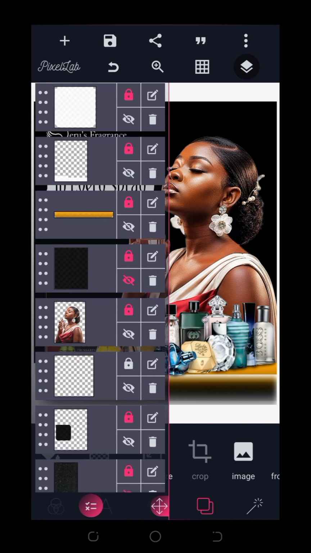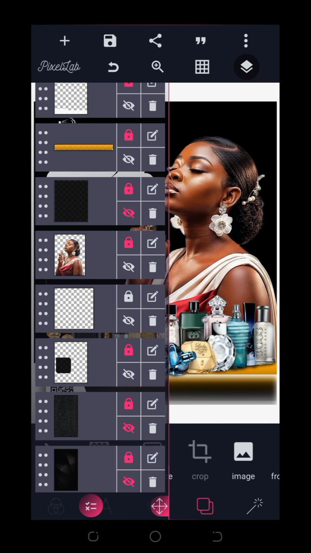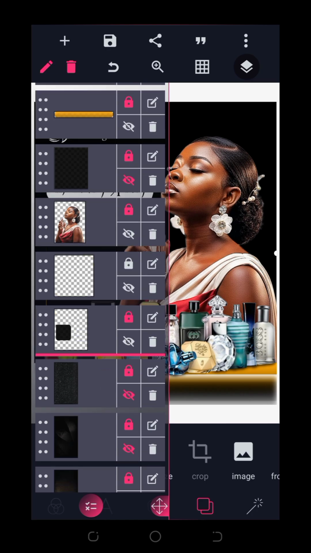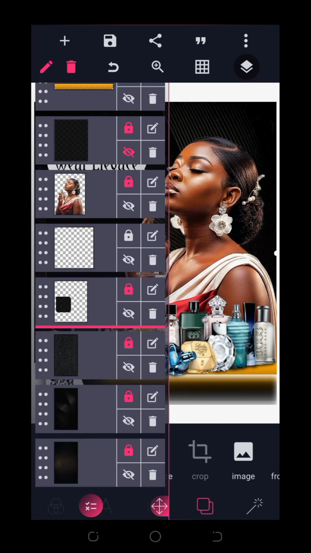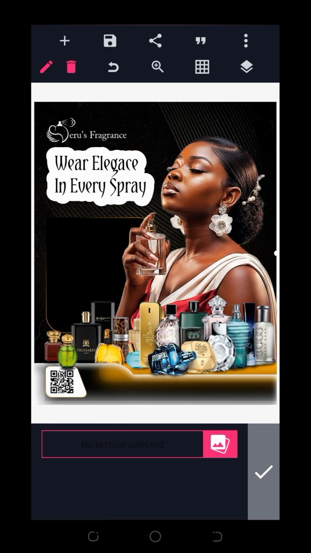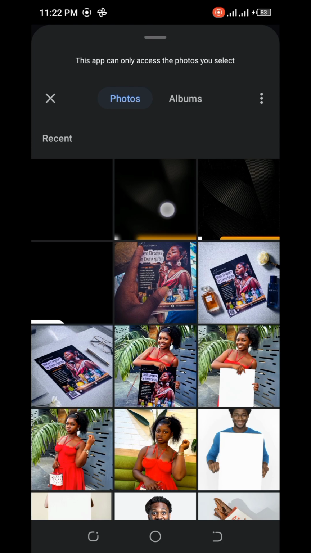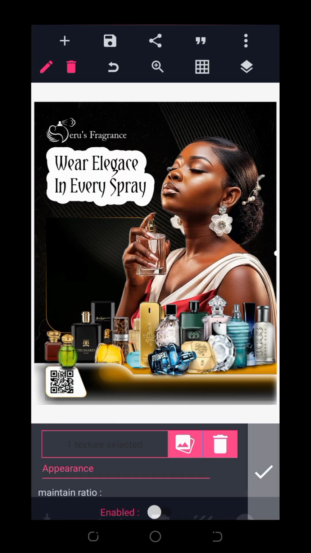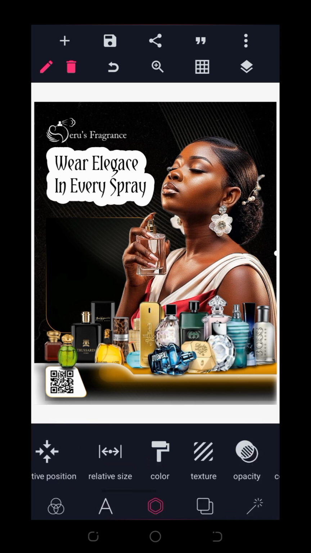Okay, so now I'm going to select that particular shape, the one we imported earlier. Let me just turn on all the background. So this particular one we imported, I'll click on texture and turn it to glass, just like we did for the down part of the shape. By selecting that image we blurred earlier, as you can see, it has turned to glass effect. It gave you that blurry effect, making it look like a glass. Perfect. Now we are not done with the shape, but we are going to come back to it later.